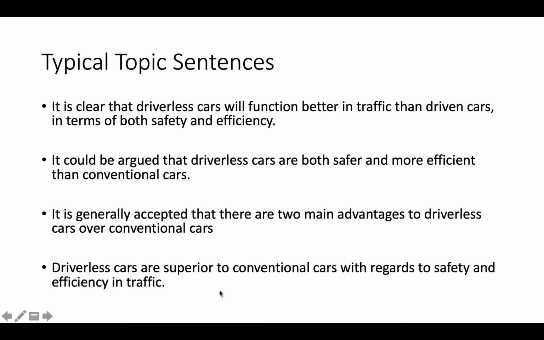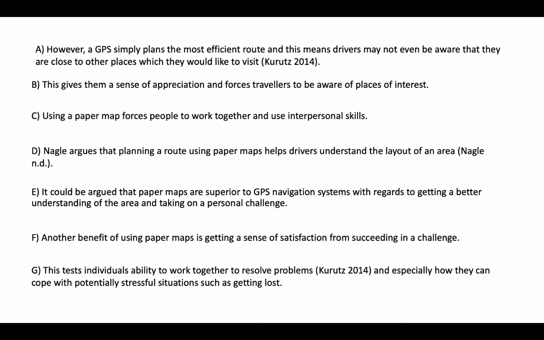These topic sentences can be adapted, they can be used in your own writing, so feel absolutely free to use the sentence structure from here. That is why it is here. Okay, this is an example of a paragraph for comparing paper maps to a GPS system. So all of these sentences are in the paragraph, but at the moment they're not in the right order. Okay, so you need to put these sentences in order.